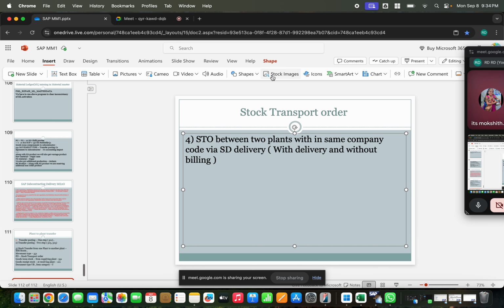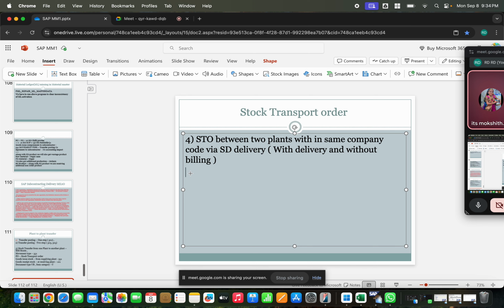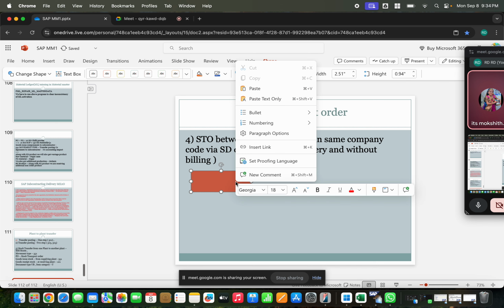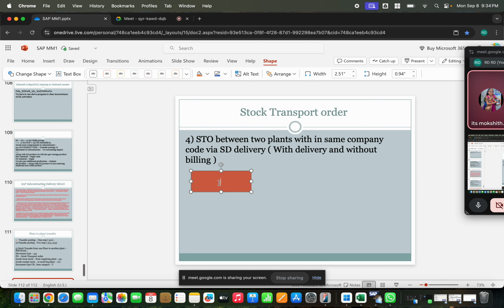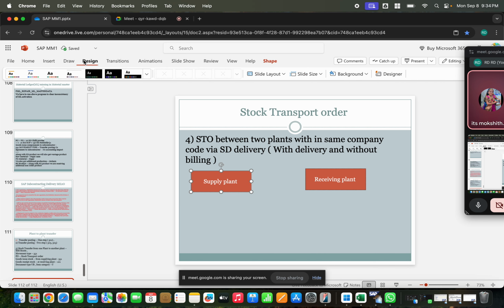Okay, so you can put the supplying plant and the receiving plant.